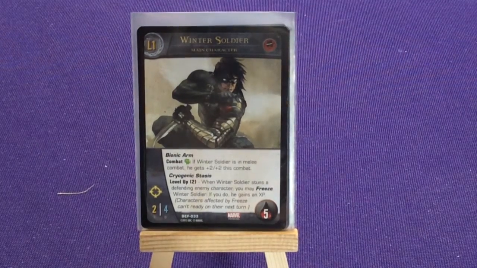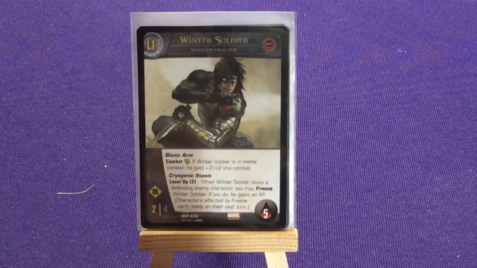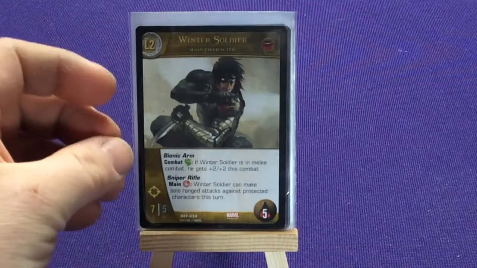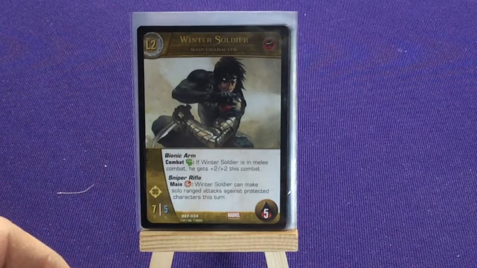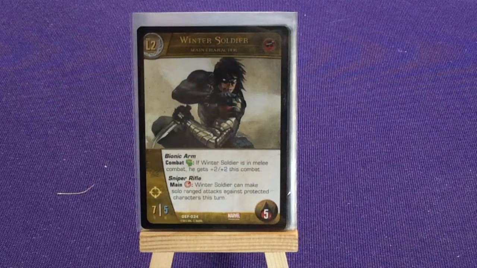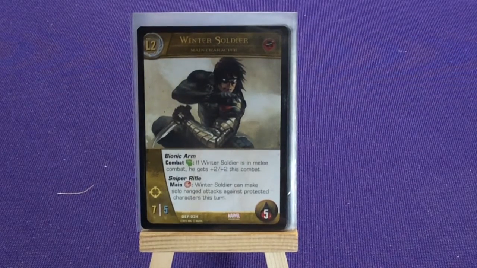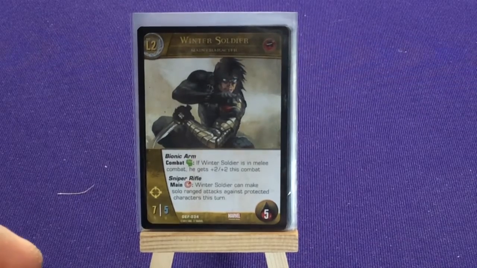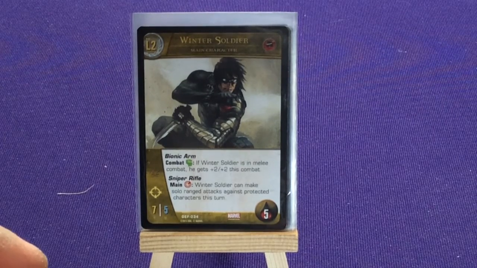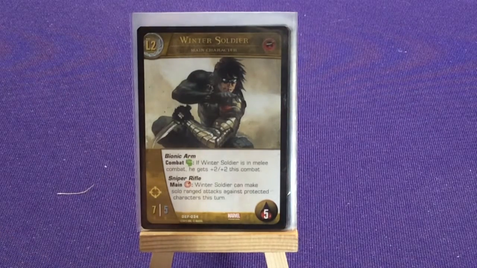So usually these things should take about 3 to 4 turns for guys to level up. But once he levels up, he gains a sniper rifle. Pay a red, he can make solo ranged attacks against protected characters this turn. So he can't team attack, but he can snipe all the way to the back regardless of who's in front of him. Which is kind of cool.